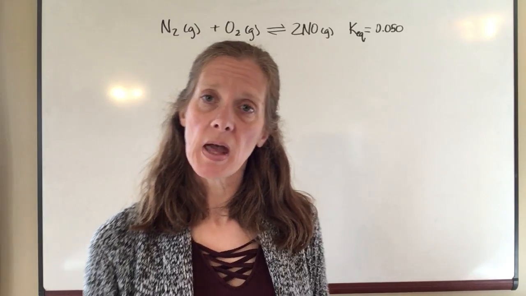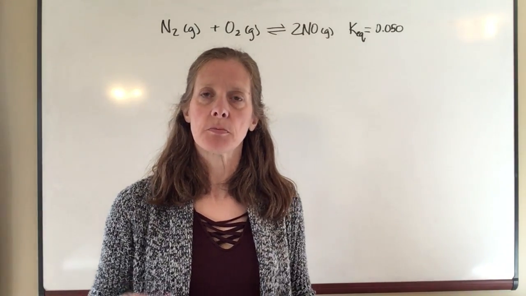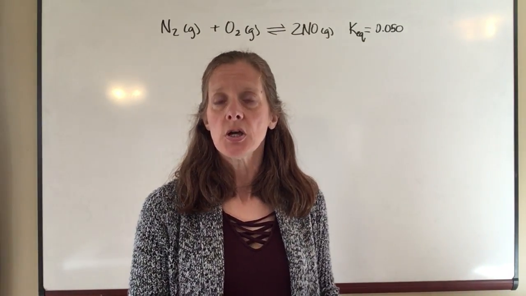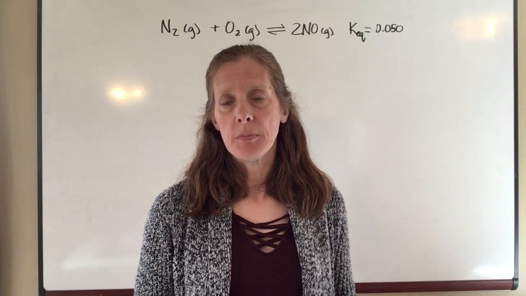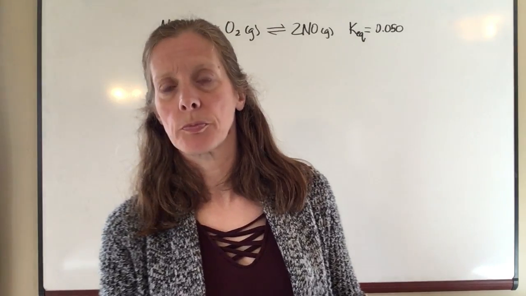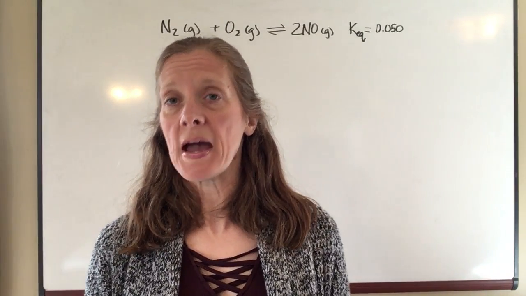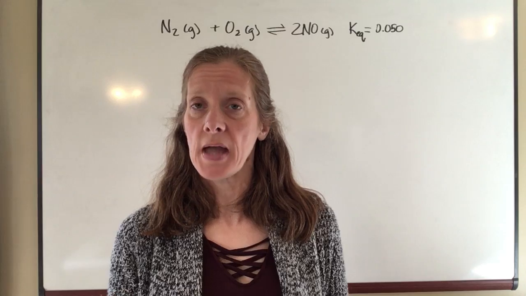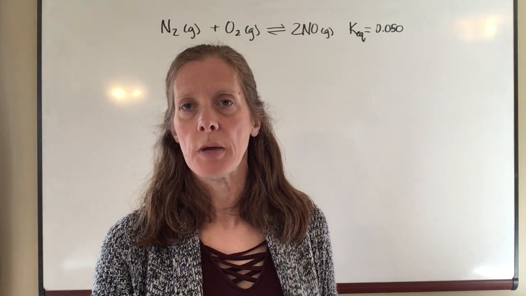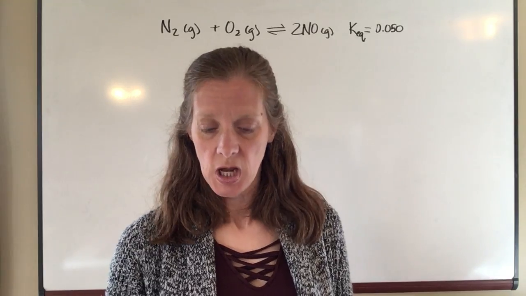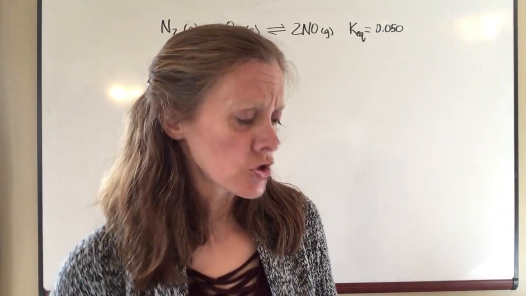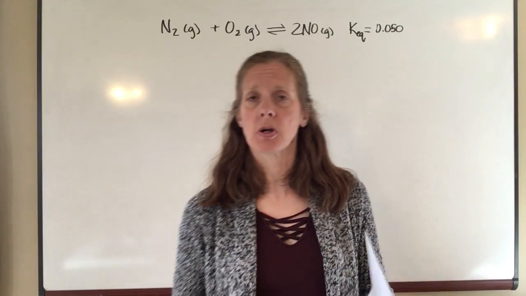So the way you can do that is to measure concentrations and compare it to the equilibrium constant to see how it compares and to see if it matches up. If the number that you calculate matches the equilibrium constant, then you'll know the reaction is finished, it has reached equilibrium. And if it's not, then you're going to be able to determine which way it still has to shift in order to get there. So again, I've got a couple sample problems to work if you have your sheet in front of you.